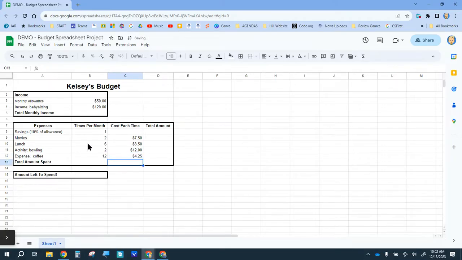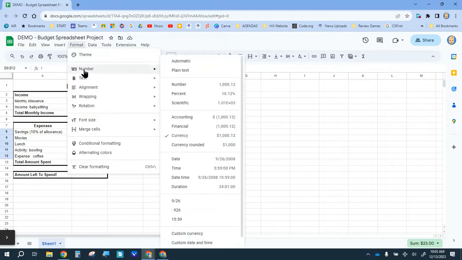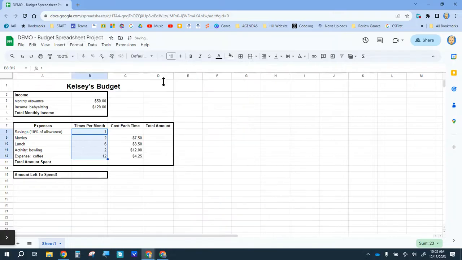Now, one little trick here is if you are typing in numbers over here on the left side that are times per month, but they're popping up as dollars, as currency, you may have accidentally turned that into a currency format. So to undo that, here I'll accidentally turn these into dollars, but I don't want these to be dollars. I'm going to go to format, number, and I'm going to say automatic, and then it will automatically detect, oh, okay, those are supposed to be just values and not actual currency. Everything else on here are just formulas, so I'm going to leave these blank for now.